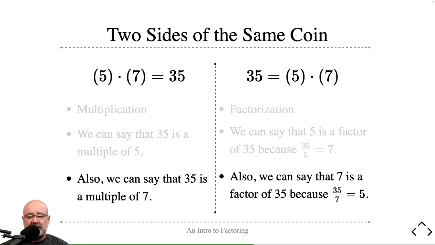Similarly, we can talk about the number 7 and how 35 is a multiple of 7, because I can multiply 7 by something—5 in particular—and get 35 as the answer. On the flip side of the same coin, if we divide 35 by 7, we get 5 exactly. So 7 goes into 35 evenly 5 times with no remainder left over, which is why we can say that 7 is a factor of 35.